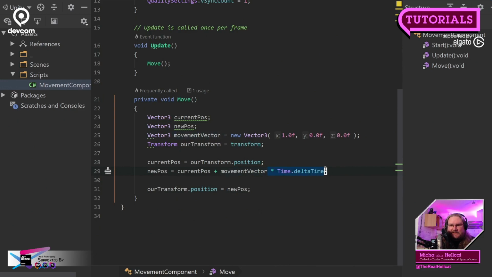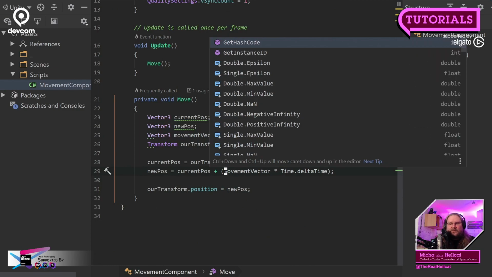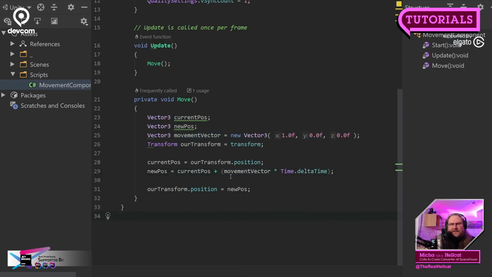This simple multiplication, by the way, might actually work because of mathematical rules, like this one comes before this one. But let's be super sure. Let's be super safe. Let's put brackets around this because we first need to multiply our movement vector with the delta time. And the result of this is then added to our current position.